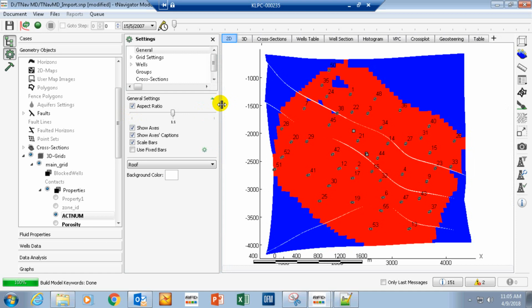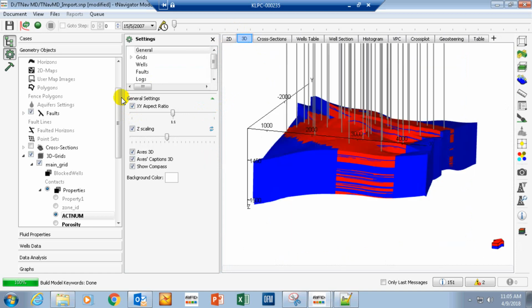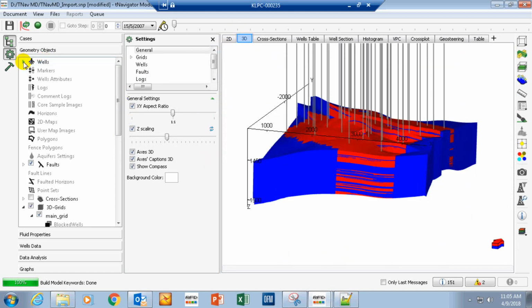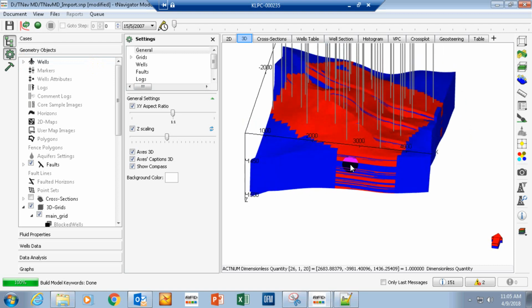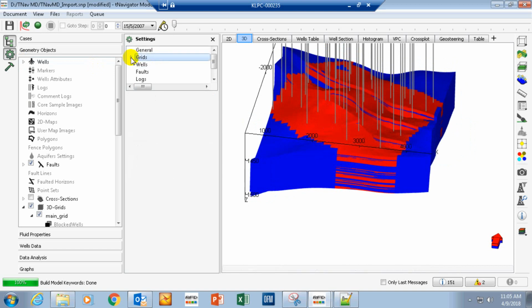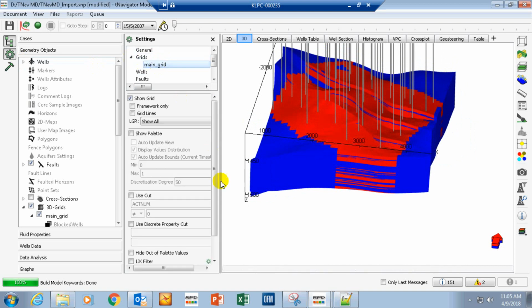So as you can see, right now we are at num. So again, go to 3D. We want to have a look at how the model looks without inactive cells. I think you are familiar with the settings, main grid. Go into properties filter. Just filter off your actnum. If you don't like doing this, you can move the slider up, checkbox. Then you have it. You can see your porosities and stuff.